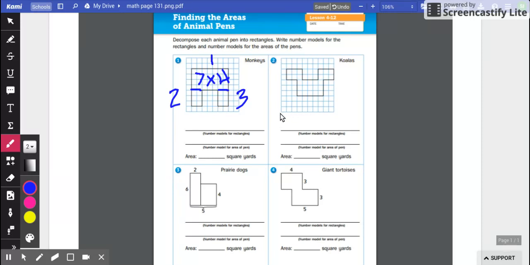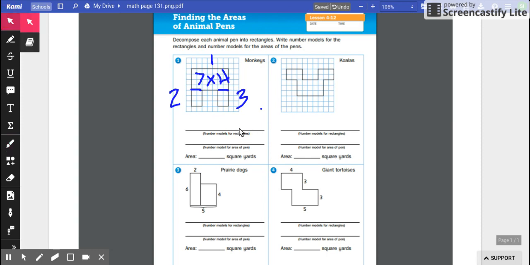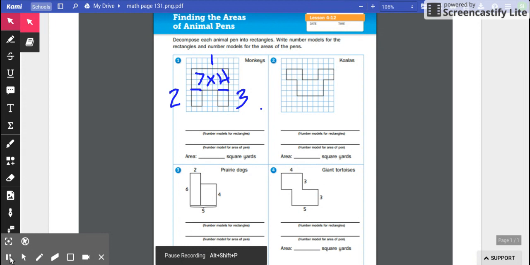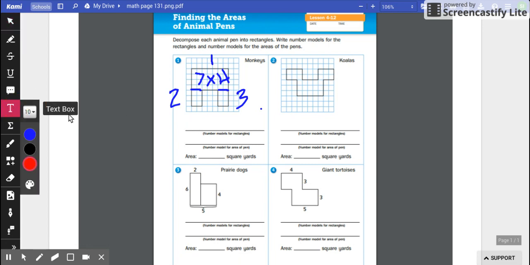So I'll give you just a moment to get out your multiplication chart. All right, I hope you have your multiplication charts out. So on these lines right here, I'm going to use the text box and type 7 times 4 equals 28.